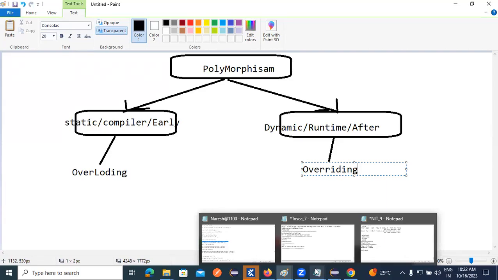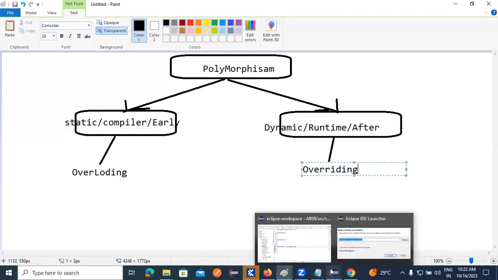The first one, overloading. Listen carefully. What is overloading? How are you able to write the overloading code? If you write the overloading, do you have any idea?